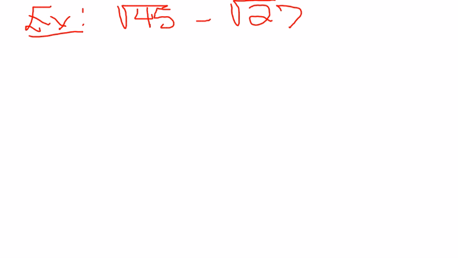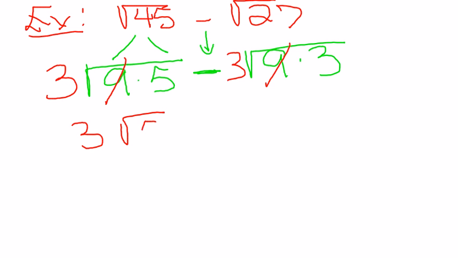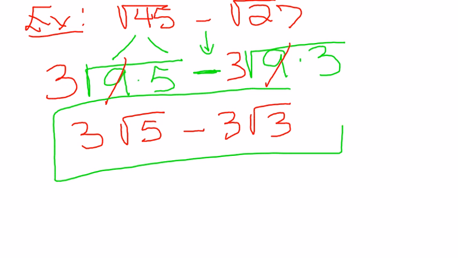But if I'm really paying attention, I can see that the square root of 45 can be broken down into two factors, one which is perfect and one which is not. Bring my sign down. As well as 27 can also be broken down into two factors. Okay? And then I can say the square root of 9 is 3 on both of these terms. So I'm left with 3 square root of 5 minus 3 square root of 3. Now in this case, I simplified those radical terms and I still did not get like radicals. So that's as far as I could go.